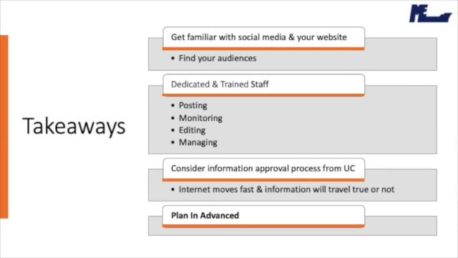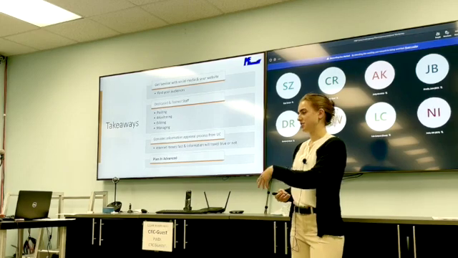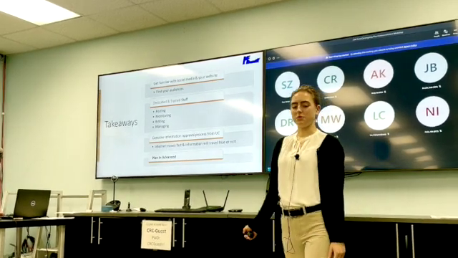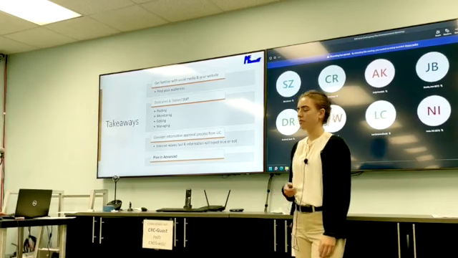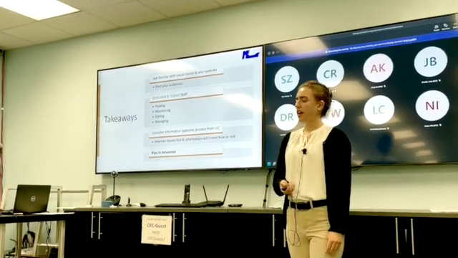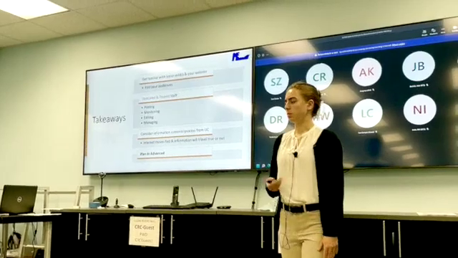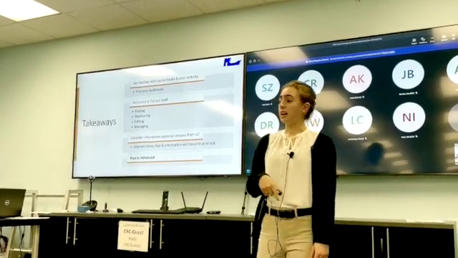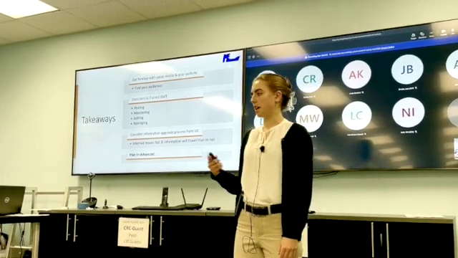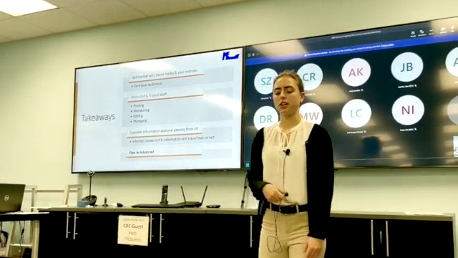So as we wrap this up, these are the main takeaways I want to leave you with. With the time that we have now, today, and just before our response, let's take some time to get familiar with our social media, get familiar with our website, find those audiences we talked about, and make sure that we're reaching everyone we need to with the channels we have. What channels do you have access to right now, and what channels might you need to make up for with the rest of your JIC?